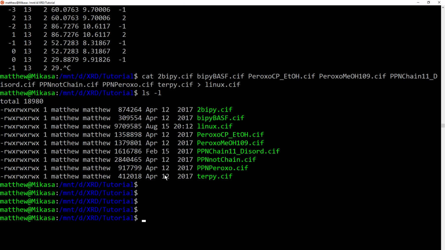If you look, the total file size here is in fact the sum of all these other ones. That's because that's literally all we've done. And now we're finished.